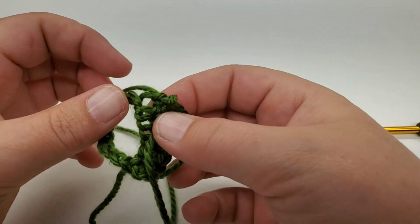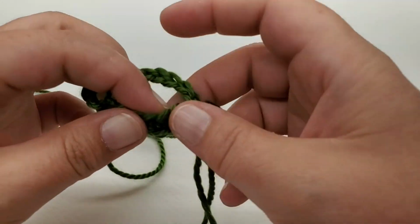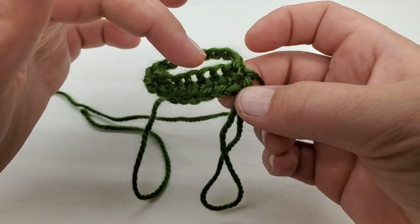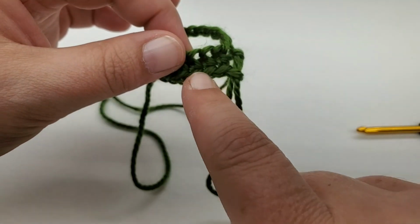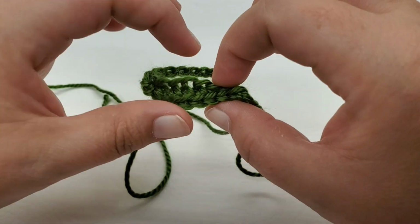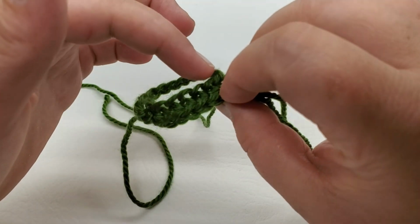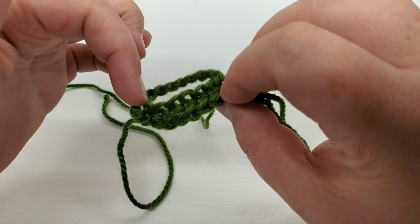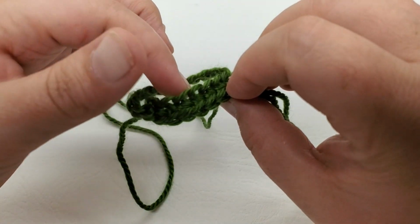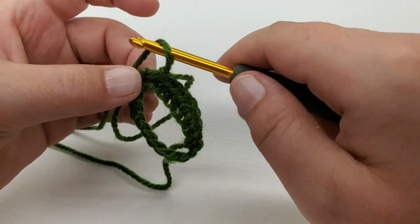So when we're working this dress, see, I'm holding it upside down and these are the remaining loops of my chain that I'm single crocheting into. We're working down. So this is actually the top of her dress that's going to sit across her chest. You don't have to, but for decoration, I'm going to work one single crochet around in a different color. So if you work into the back humps, it gives you that nice, pretty look of single crochets left at the top. And that's why I was saying you can work into the back humps if you want to.